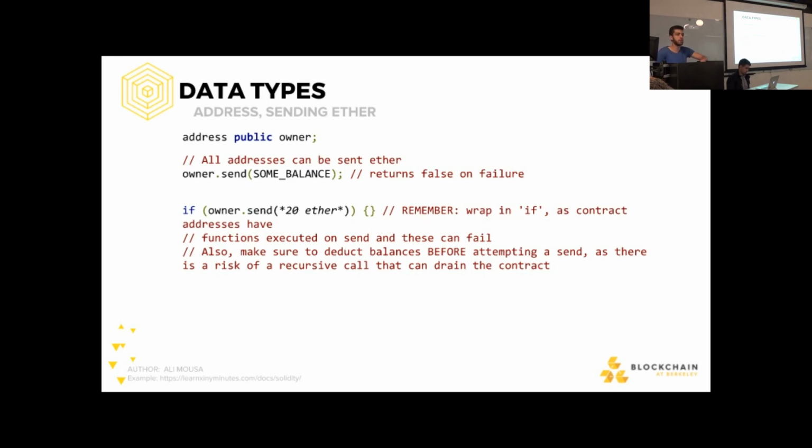One thing to note is that another vector of attack with these sorts of things is where you're not checking whether send failed or succeeded, and when you're also sending someone their money before deducting how much they have on the contract. So you always want to deduct first. If you look at banking contracts, for example, you'll always see a design pattern where you deduct first, then check if the send succeeds in the if statement, because send itself, when you run it in the if statement, returns a Boolean, and then you continue with the function. Any questions on that? Okay.